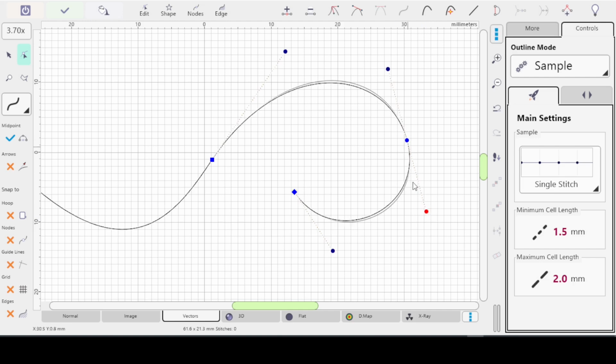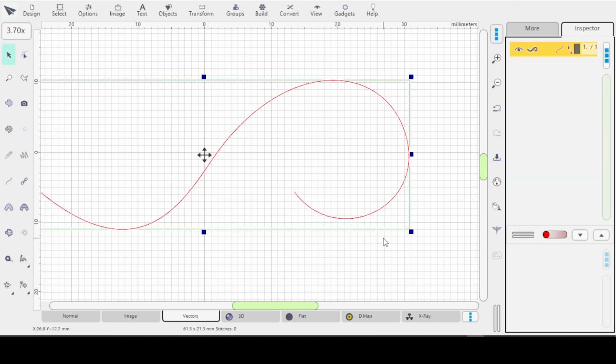So since it's symmetrical, when I shorten this one, this one shortened as well. So it's like I made it flatter. So let me hit Control Z. We'll make this smooth so that I could shorten this side without affecting that side. Not that I think that's a good idea. I'm not sure. I just thought it might look better. Let's see how that looks. I like that. I do like that a lot.